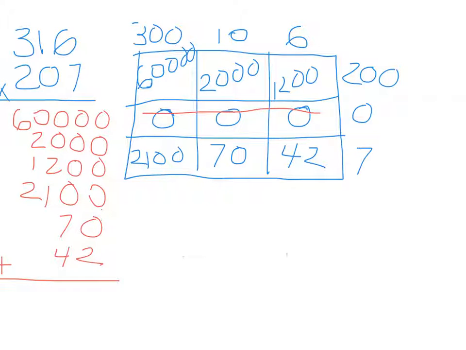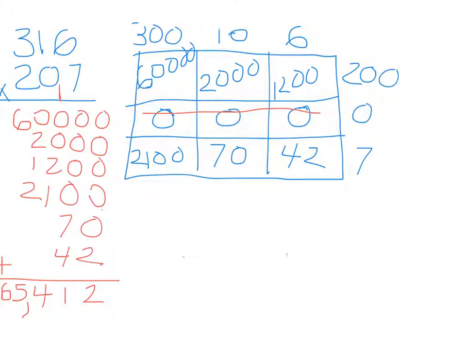So now it's just a matter of adding. So I have a 2. Here is 4 plus 7, or 7 plus 4, that's going to be 11. Make sure I carry into the right column up here. Okay, so I have 2 plus 1, that's 3, plus another 1, that's going to be 4. And coming to the next column, I have 2 plus 1 is 3, plus 2 more, that's going to be 5. And the only thing I have in that last column is a 6, if I can squeeze that in. And we have our solution to 316 times 207.